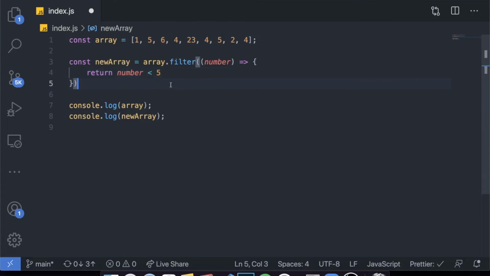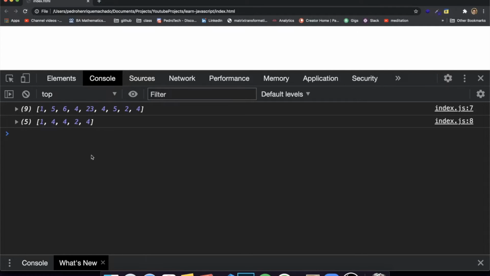So what you're saying here is I'm grabbing each element, which will be represented by this variable, and I want to keep them. I only want to return those that are less than 5. So if we do this, we can very simply come over here, refresh the page, and you can see that the numbers are the same. The array continues the same because it actually satisfies the function that we put above.